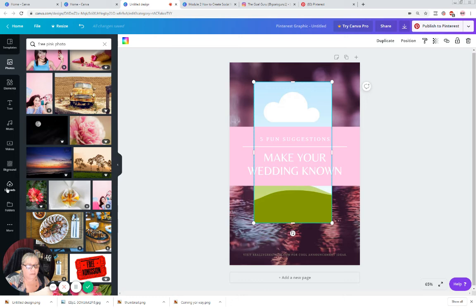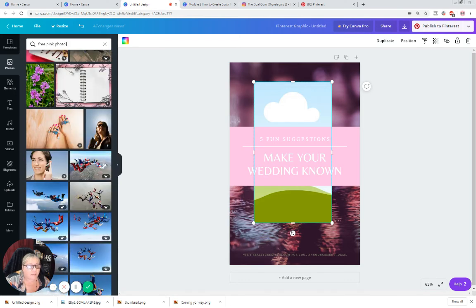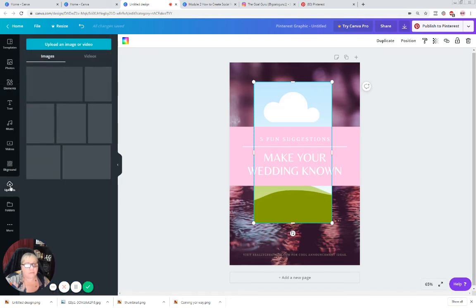I may not have any free photos. Okay, well, if you scrolled and wrote in here different words, you'd find there's a lot more photos. But what I'll do is give you an opportunity to show you how to load your own photo to put into this particular area. So you go to uploads, which is here on the left.